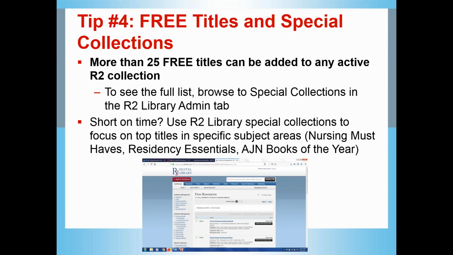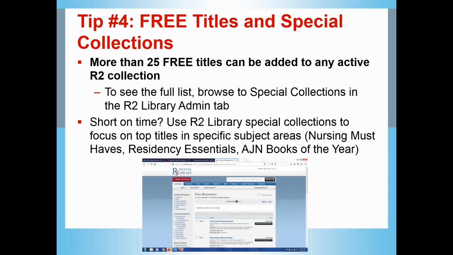So to see that full list, if you've not browsed it before, you just log into the R2 admin and browse to special collections, and there's a tab there for free titles. While you're there in special collections, I just want to point out too, if you're short on time, R2 is really based on that one title, one user at a time collection development model.